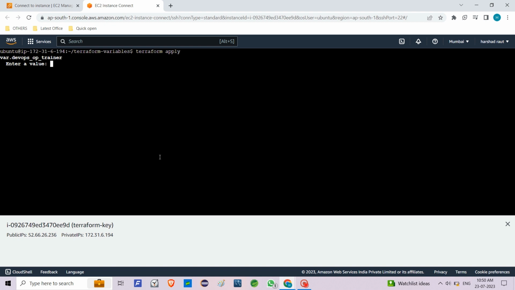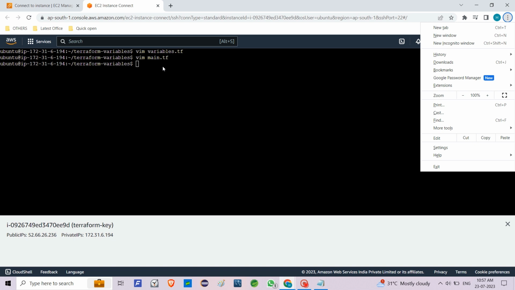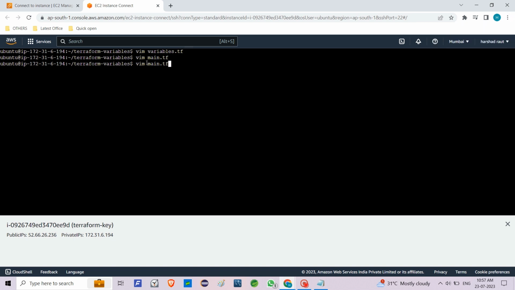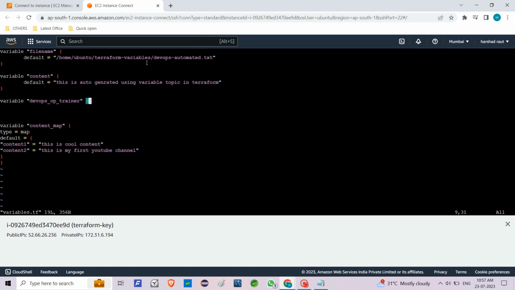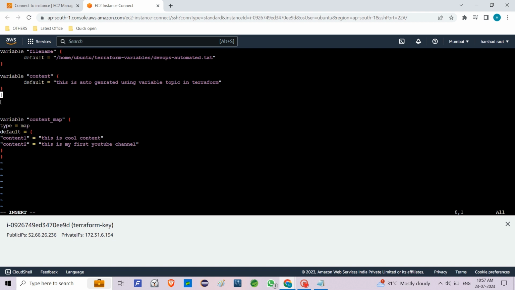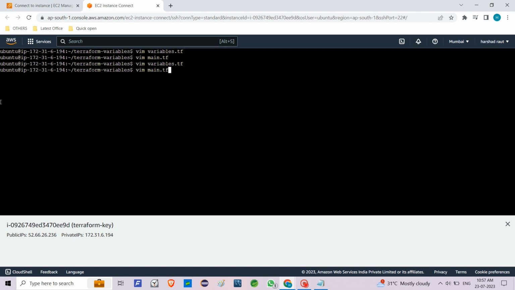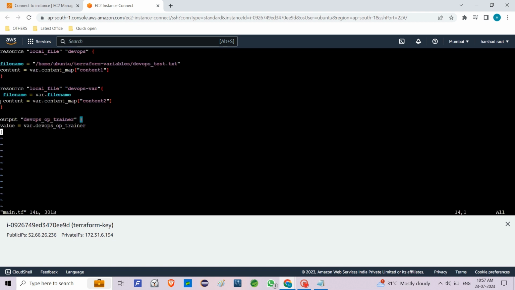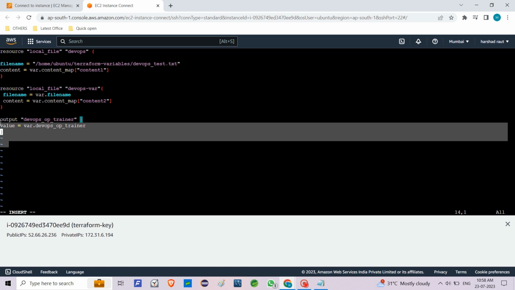Still it is not working. Okay, to avoid the confusion, we will remove that environment variable. First, we'll remove it from variables.tf file. Also remove it from main.tf file.